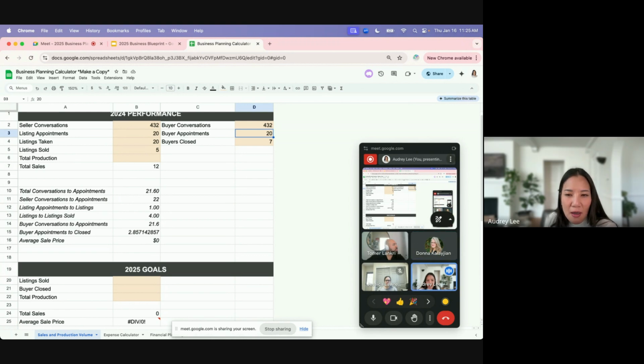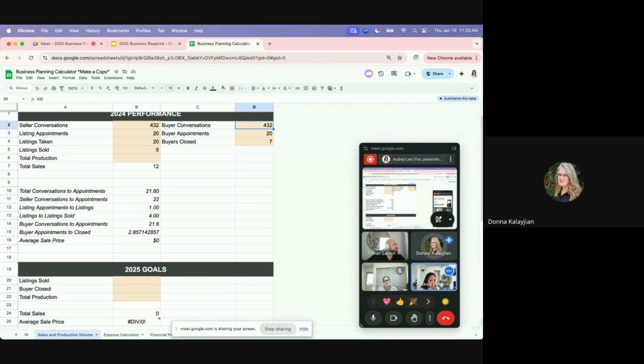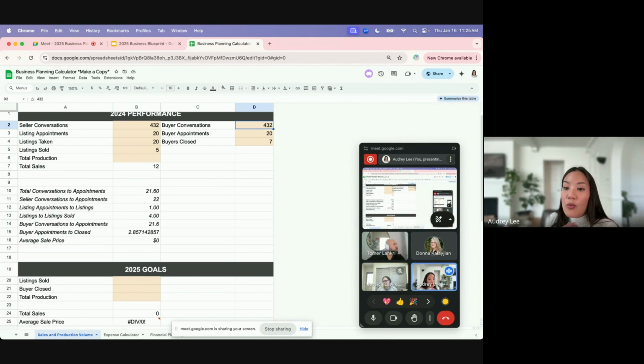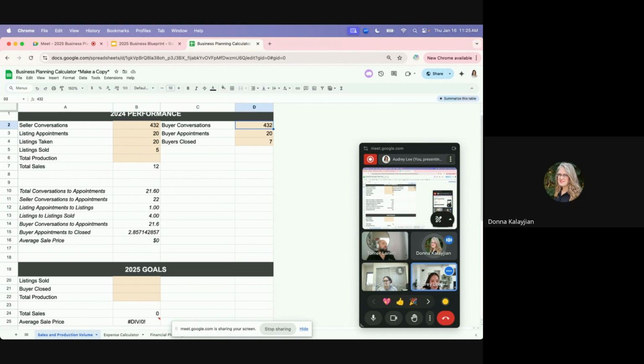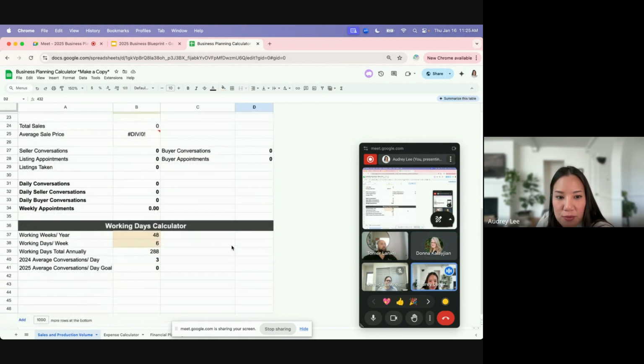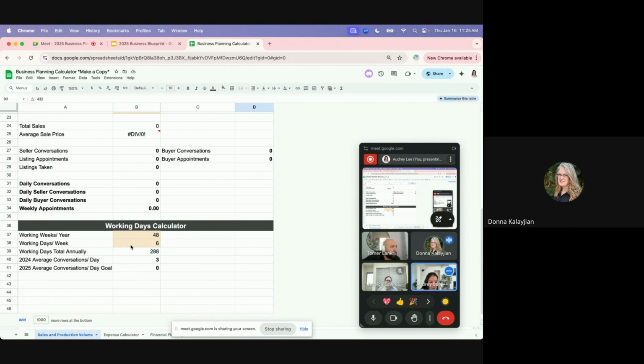Okay. And then right now I kind of have you and Tommy's numbers mixed on here. Do you have an idea of how many people you spoke to on a daily basis last year? I couldn't tell you. I do not cold call. Yeah, and that's okay. Just maybe conversations that you've had with folks, so not necessarily dials out, but just conversations. If I average it out, I'd say probably 3 to 5. Okay. And then in terms of your working days per week, are you like Tommy and are you working about 6 days a week? Yeah, I'm full time. Okay.